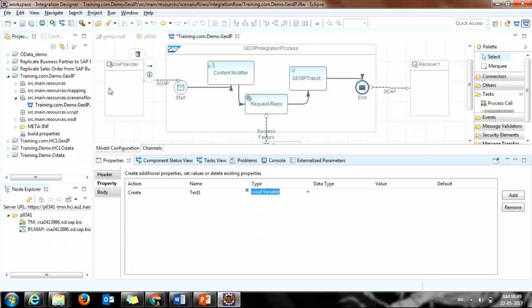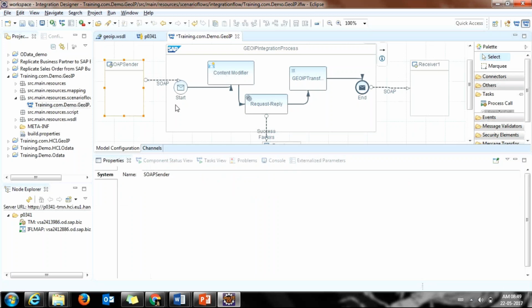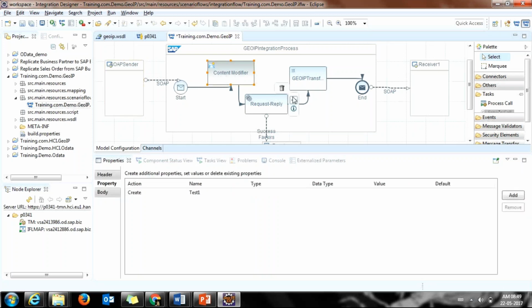Once the message has entered, you have assigned that variable test1, and as soon as the message leaves HCI, that property and variable would be clipped off from my message, and my actual message would be sent to the receiver system. The receiver system is not concerned about what the property is and what that variable means to your HCI. So it is only available as long as the message lasts in the HCI.